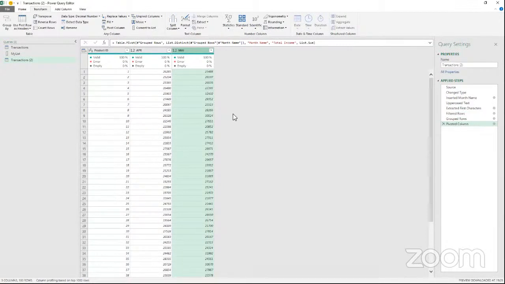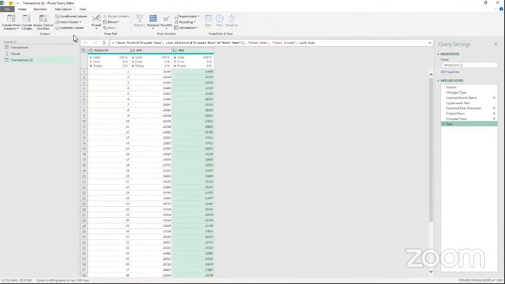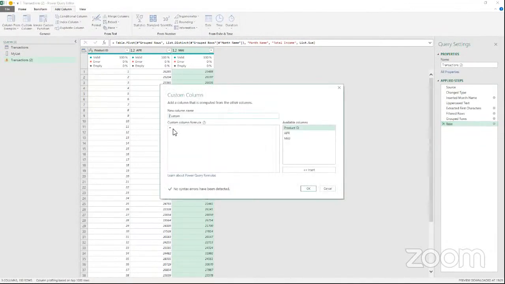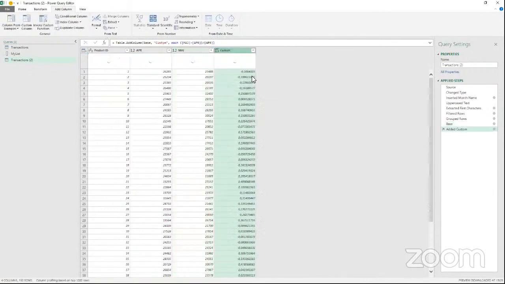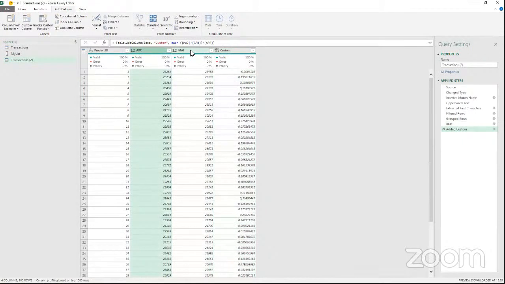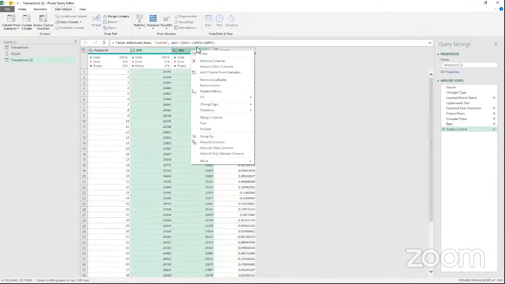And we could actually take this just one step further. So I have these two, but what I actually need is month over month percentage of these, right? But because I'm going to need this later on, I'm just going to rename the last step and call it base. And then I'm going to add a new column to this. So add column, custom column, and it will be one of those simple ones. So it will be take May, subtract April, and then divide that by April, like this. So this is my month over month. And I'm going to remove these two.